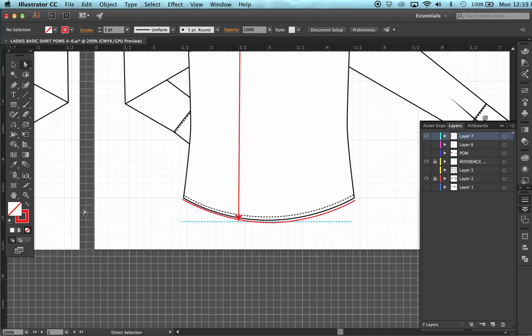Then we have the finished hem height. Again, let's zoom in. That's just going to be a very small line. Put that right about here. This one probably won't be able to have arrows on it because it won't show. So there's our hem finished height.